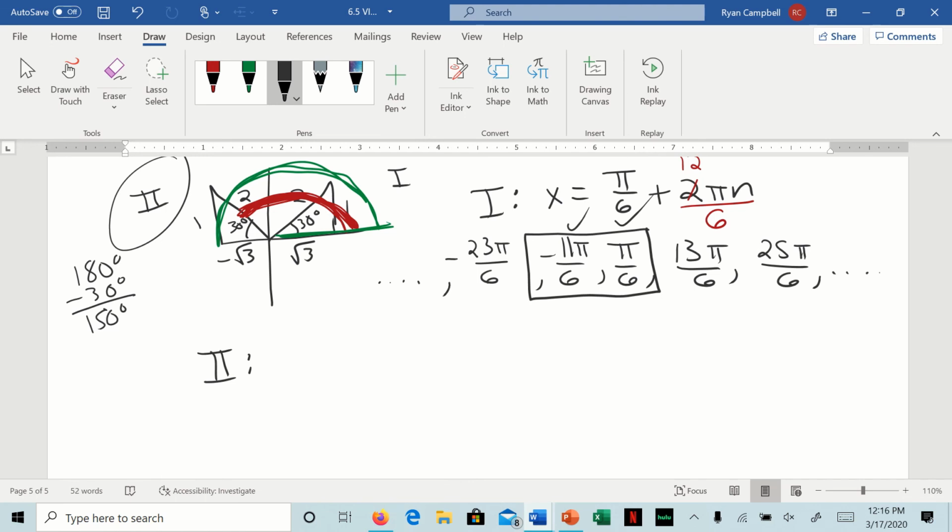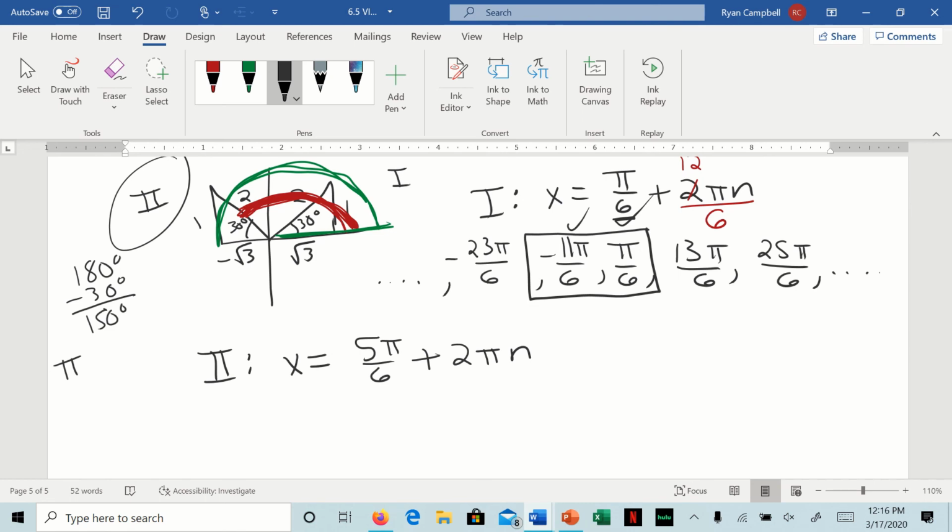So what's that going to be in radians? 5 pi over 6. Another way to think about that is the whole thing is going to be pi, right? So if you are pi over 6 short of pi, you're just 5 pi over 6, right? You're 1 pi over 6 short. So we got x equals 5 pi over 6, and we're done. And if you said yes or thought yes, you forgot something. Remember, we have to do this every single time. What do we forget? Plus 2 pi n.